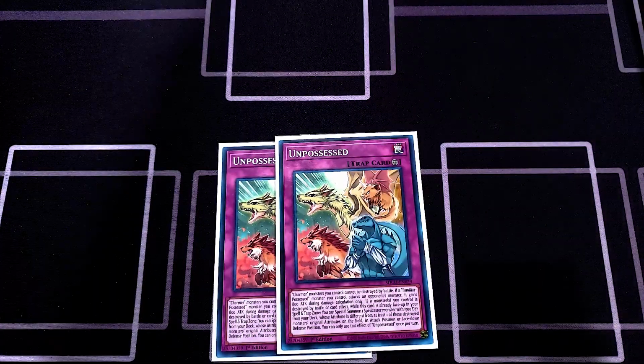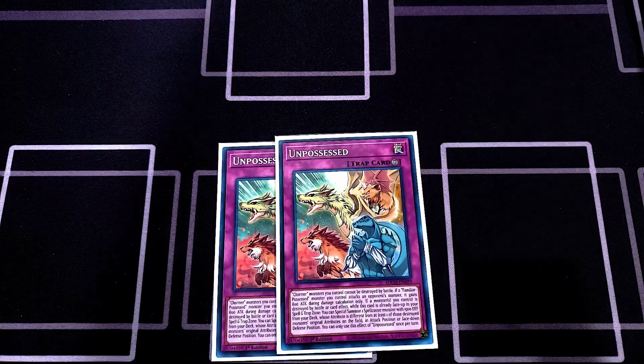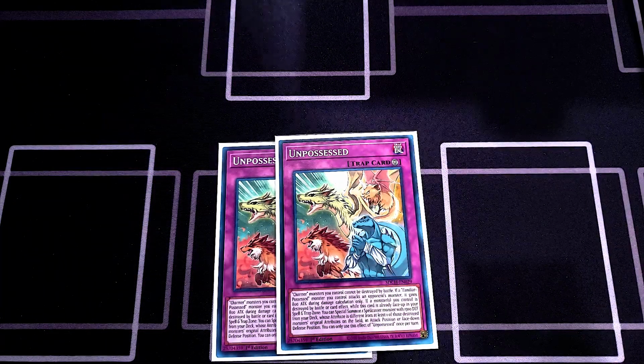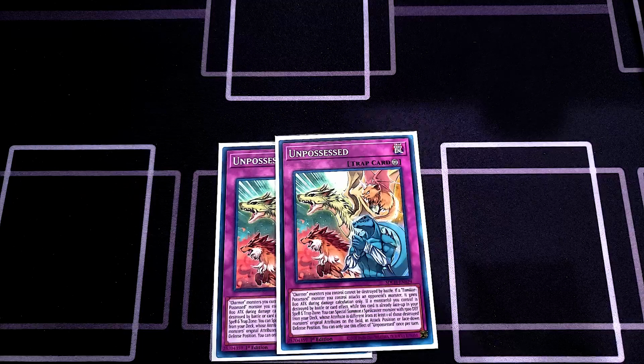Running 2 copies of Unpossessed. Charmer monsters, again, we don't have any in this deck, so that part about them not being destroyed by battle doesn't really affect us. But if a familiar possessed monster that we control attacks an opponent's monster, they gain 800 attack during damage calc. So again, trying to power up our monsters as much as we can.